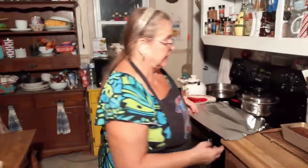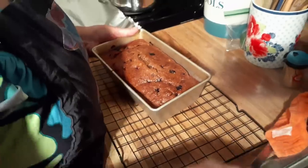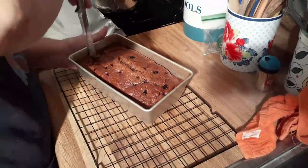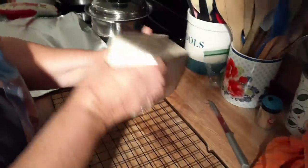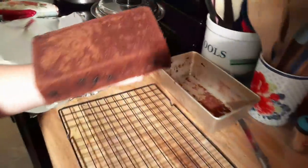All right, we'll see if I can get around the pan. I let it cool. How long has it been cooling? I went around the edges with a knife. It's probably been cooled about 30 minutes, maybe. Nah, not that long. But you need to let it cool good. I started to cut it and I thought, what am I doing? I got to take it out of the pan first. Look how pretty. It came out good, didn't it?